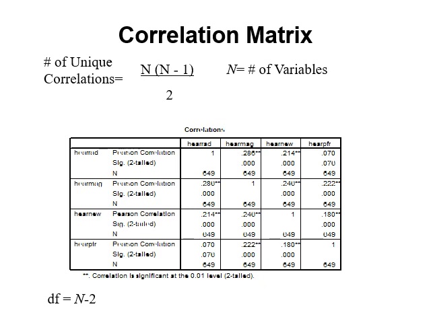So for example, in this case, we see that we have 4 actual variables: hearing aid, hearing magnification, hearing new, and hearing perfect. This is an actual data set from a study I did years ago. So there's 4 variables. 4 minus 1 is 3. 3 times 4 is 12. 12 divided by 2 is 6. We're getting 6 unique correlations.